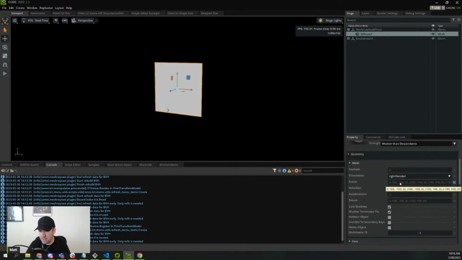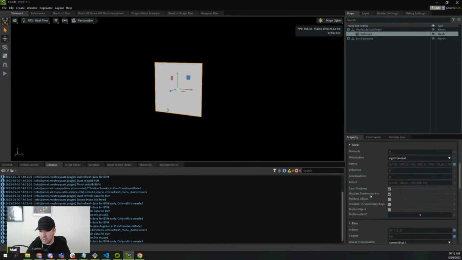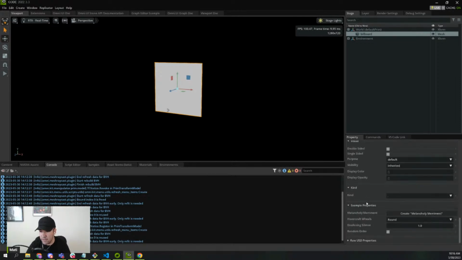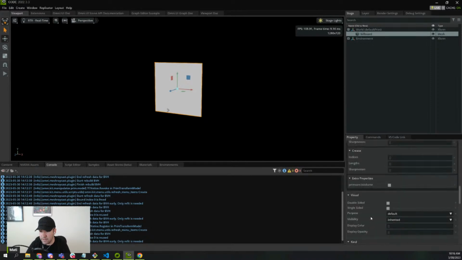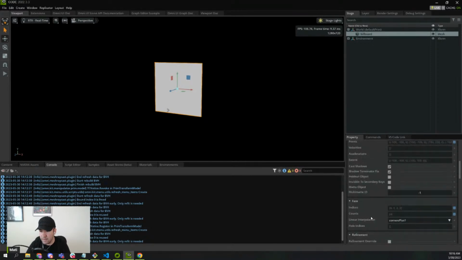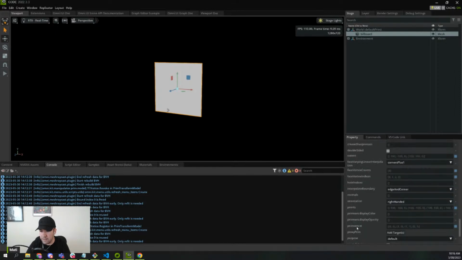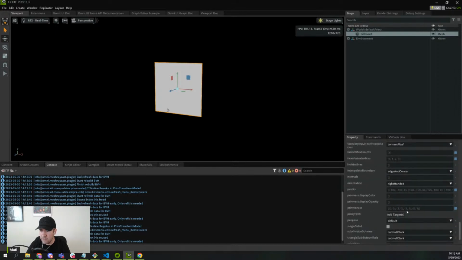There's our points. And we haven't done any normals. We don't need to explicitly define that. Here's our indices and counts. And where are our UVs? So that I think is not shown here. It's going to be shown in the raw USD. And there's the primvars ST with our UVs. So our mesh is set.